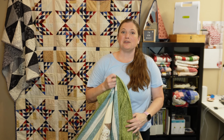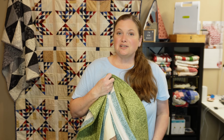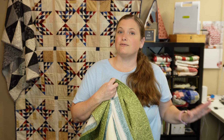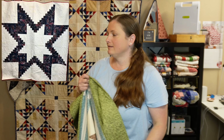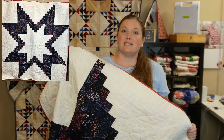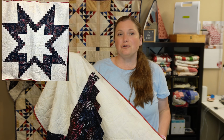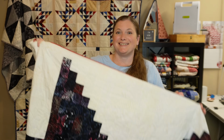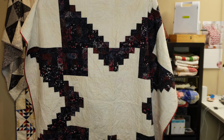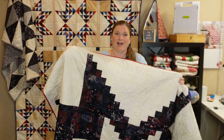So I want to show you another log cabin quilt just so you can see how that block can really give you a completely different look. So this quilt is made up of some log cabin blocks, and it makes a big, huge star. This is all log cabin blocks.